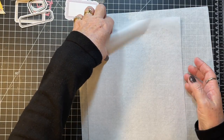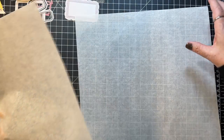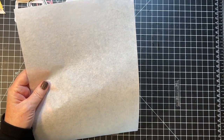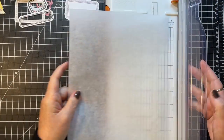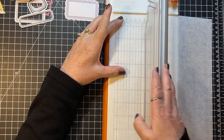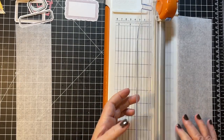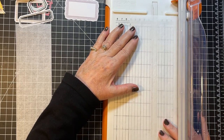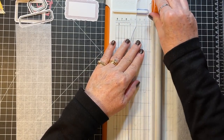So I have this onion paper, so thought I'd try that. And then I have deli paper. So I think we'll try one of each of those. I'm gonna do a 3-inch and a 2-inch strip of each, and we'll see if we can get those done. I don't know which I would prefer, the 3 or 2, so we'll just do one of each and see.